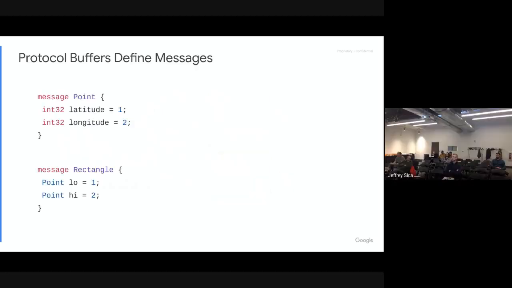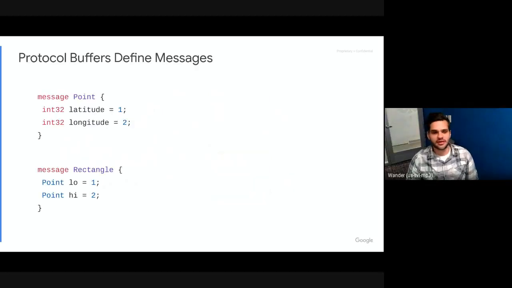Okay, so let's talk about protocol buffers, because I think that's the number one biggest value proposition for gRPC: a strong schema for the data that you pass from your client to your server. So this looks a lot like a struct you might write in, say, C. You have messages, which are like a struct, and they have fields. So we can say a point has a latitude and a longitude, and we're going to encode that as a 32-bit integer. There's an equal sign here, which includes a field number. Now, for each field, that number must be unique, but it can change over time.